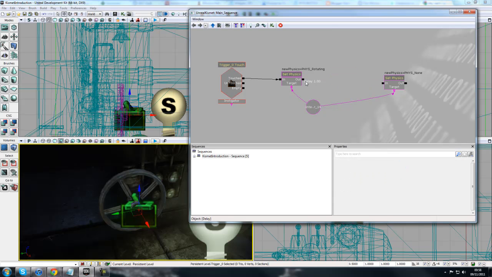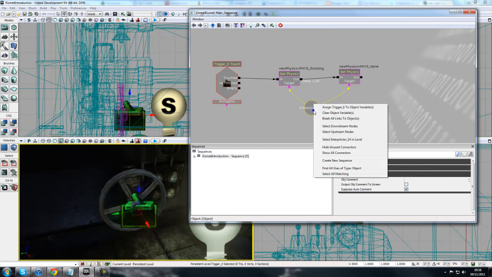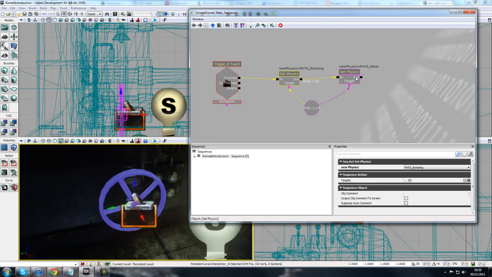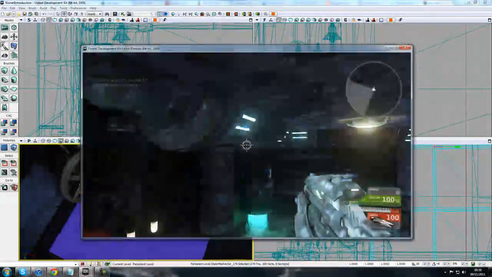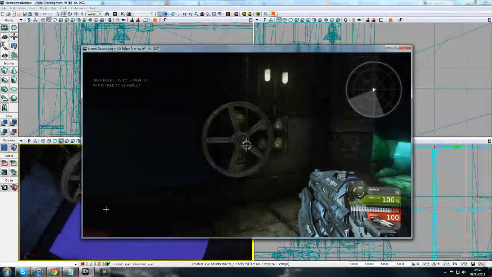For now, I'm just going to delete that out, connect these back up, left mouse dragging, and so we touch the trigger, it starts rotating this interp-actor. If we right click, select interp-actor, we know we're speaking to this valve here. We wait 1 second, and then it stops rotating. So we can test that out now quickly. I'll make sure I'm jumping inside the trigger radius again, hopefully, and nothing.